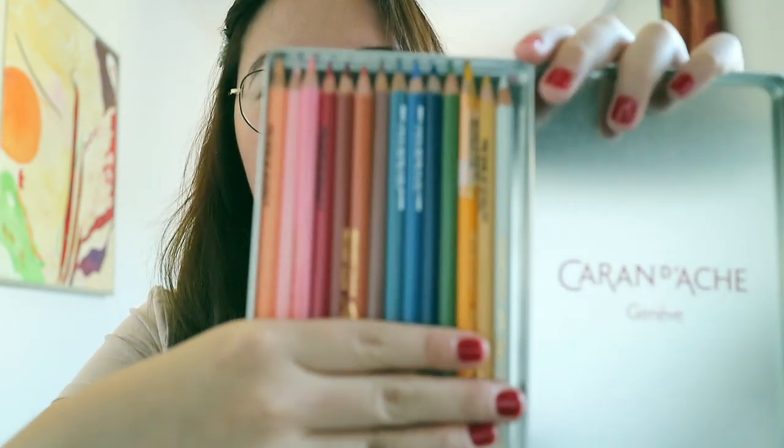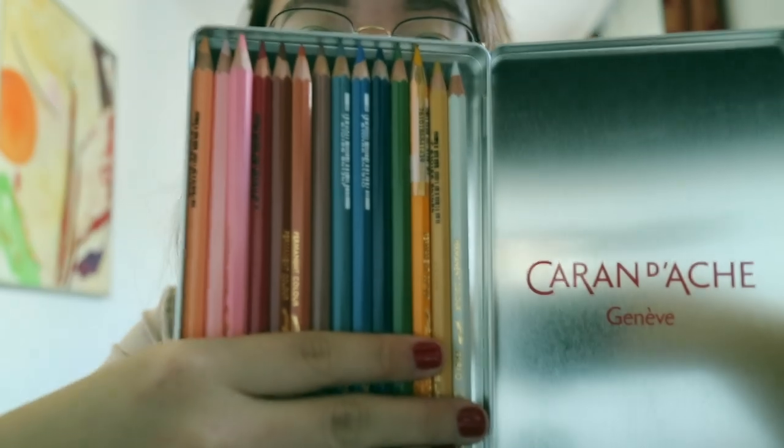So let me show you my very different palette. So I got these colors. Now when you look at it on camera, it looks actually like just the regular, like you have warm tones, cool tones, neutrals, brights, but I really chose specific colors because I'm thinking of using this actually for lettering, and I've been using a lot of watercolor for lettering, so I was thinking if I used permanent colored pencil, I think the effect would be really great. And I've been told that the layering of this is really good because it layers on top of it. It's not like it mixes with the colors, so I'm really interested to try it out. And yeah, basically that's my haul.